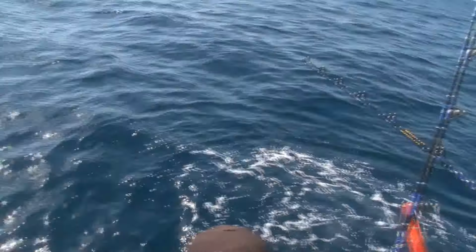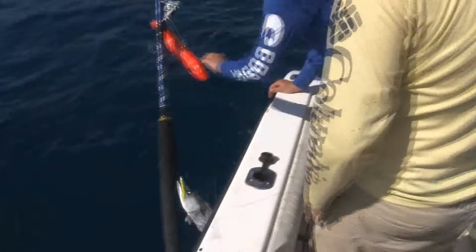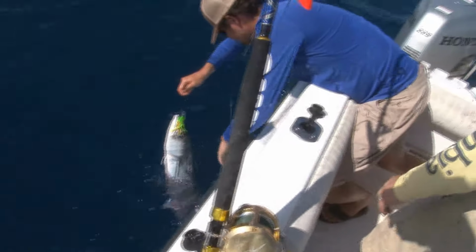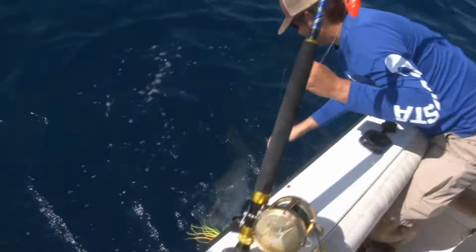Can you lift him? I don't know how good a hook that is on that one. Might want to tail him. Yeah, definitely tail him. Here. Hold this. Same tail won't come up. Boat sits so high. Yep. Come on, dang it. Drop it back on. Good job. All right, pliers. Yep. She's a beaut. Stand up.